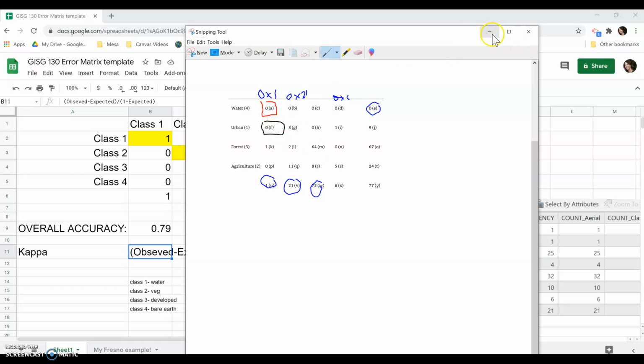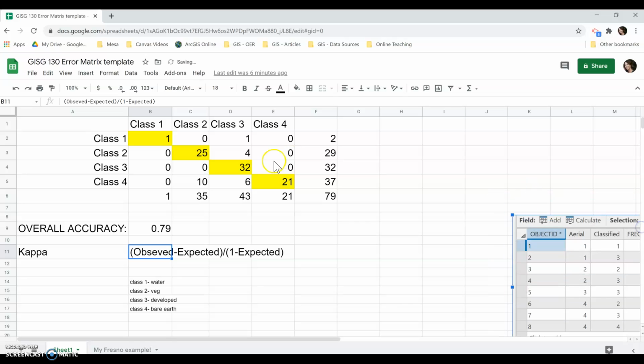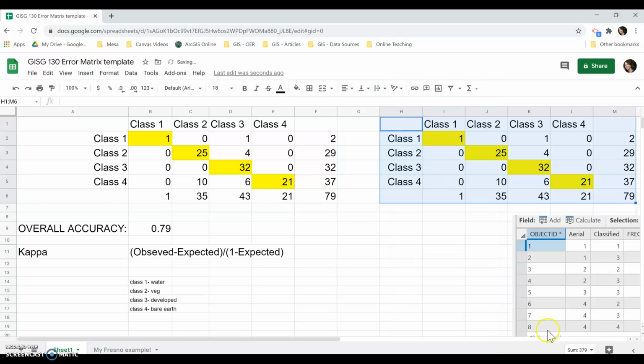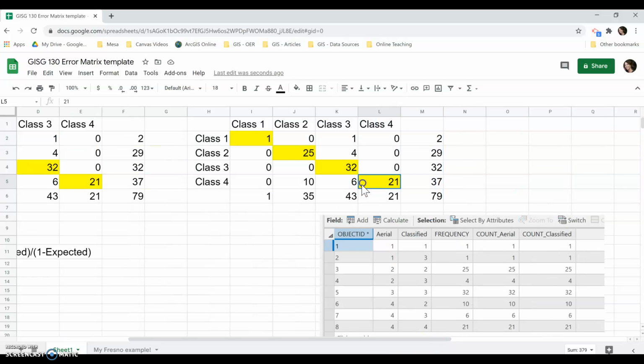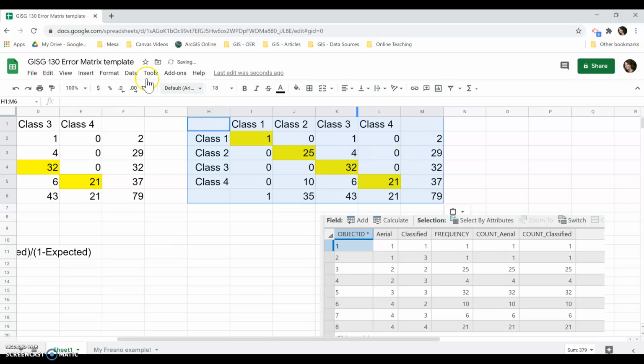So what does that look like on our confusion matrix? Again, their values are slightly different. Let me scooch this out of the way. What I'll do for you is paste this right over here. Okay. Let me scooch over just a little bit. Did I paste just the values? Let me redo that actually. We just want to paste the values in. So any of your formulas will be slightly labeled differently.